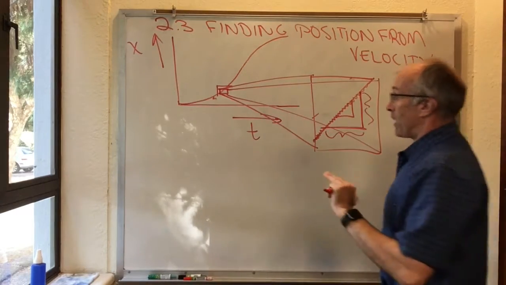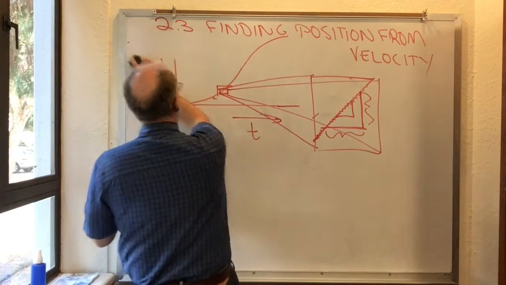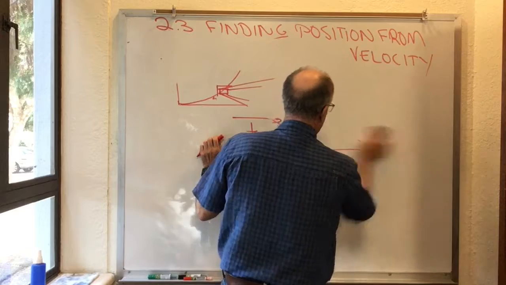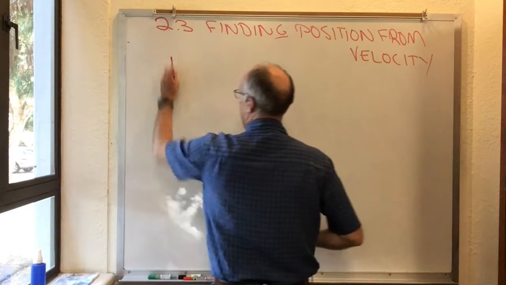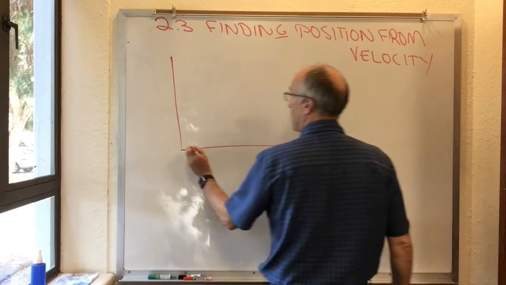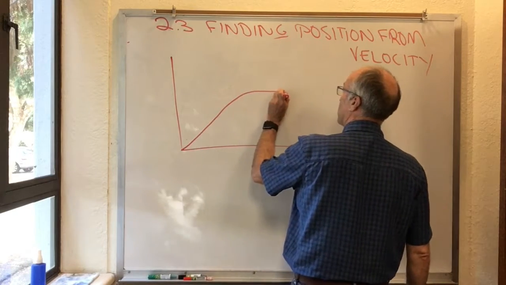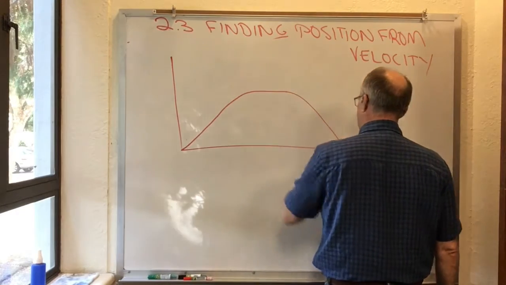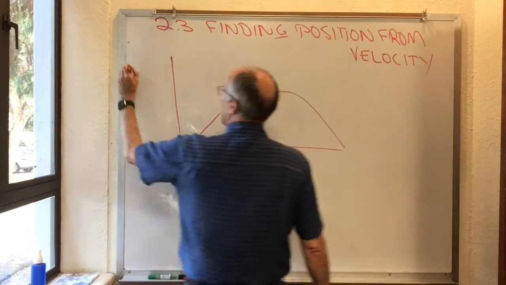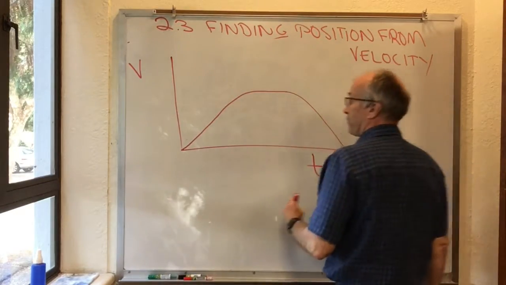So now, with that little review, we have to go the other way. Suppose somebody gave us the velocity graph for this. Okay, so I said this corresponds to somebody picking up some speed and then coasting a bit. So here they're picking up some speed, and then they're going to maybe coast for a bit, which means they're going to go at constant speed, and then maybe they're decreasing in speed. This is now velocity as a function of time.